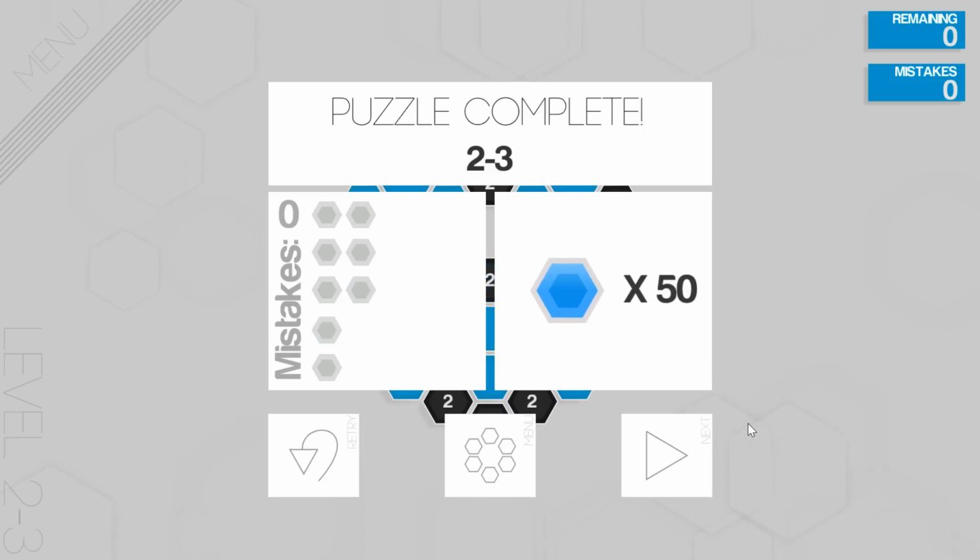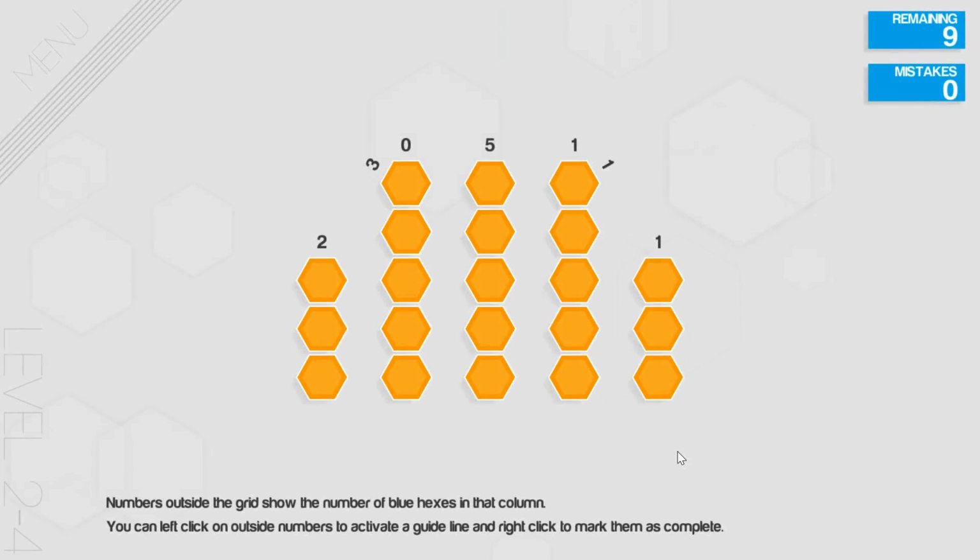Quickly you go up in the number of hex cells. It kind of goes up too fast, but I guess the scoring system seems to be alright. So now on puzzle 2-4, level 2-4, which I think might be new that it says level here. The whole background menu things still need to be darker and stand out more. It's still very difficult to see.